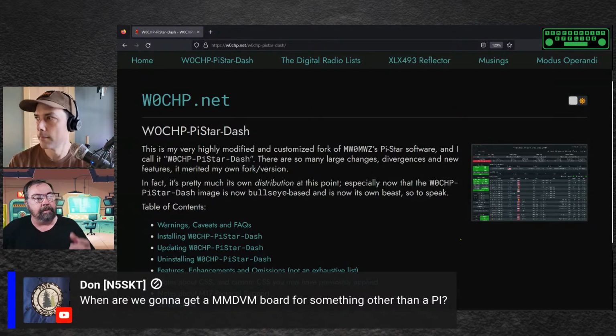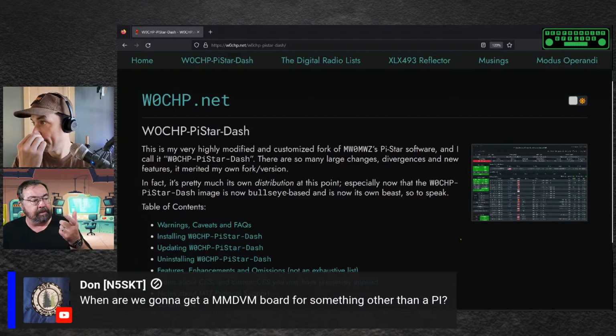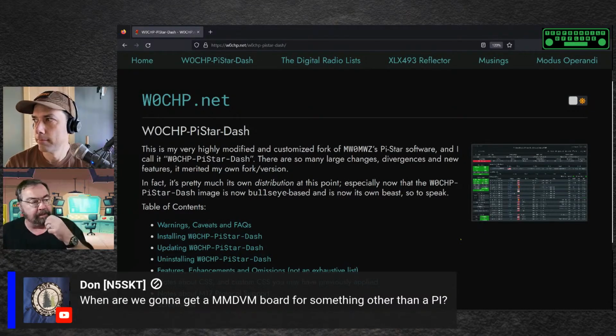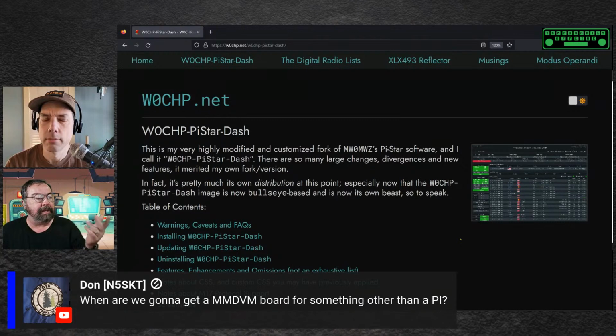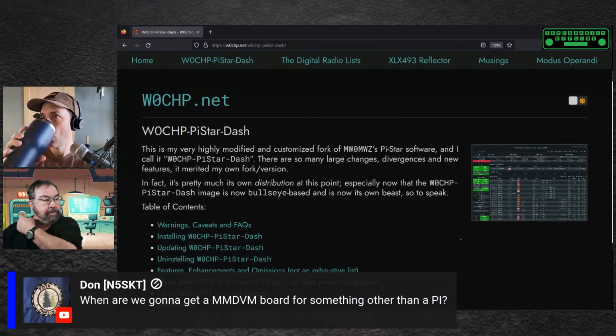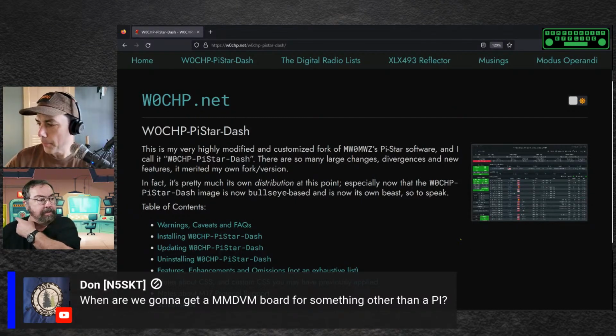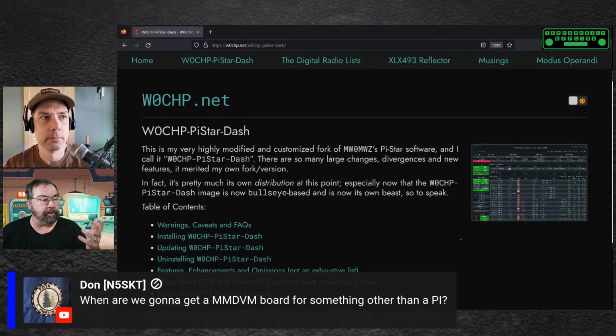Yeah, I mean, the USB hat thing is what gives it power in the interface. And then you still have to put an MMDVM hat on it. They kind of misnamed it when they called it that. But I would love to have an MMDVM board I could stick in my Linux machine that's sitting back here running all the time that does Pi-hole and Plex and a few other things and use it for a hotspot. It'd be great.